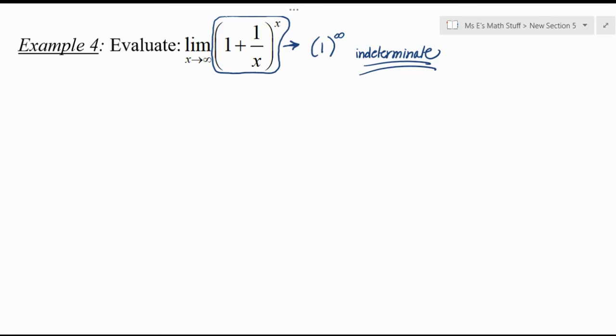Anyway, come to find out, long answer short here, we're going to end up finding out that this limit expression equals e. That's right. The constant known as approximately 2.718. So the natural number. Okay, so let's show how you get there. The first thing I'm going to do is let u, or any letter you're not currently using, equal this entire expression.